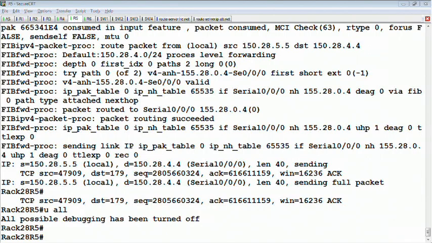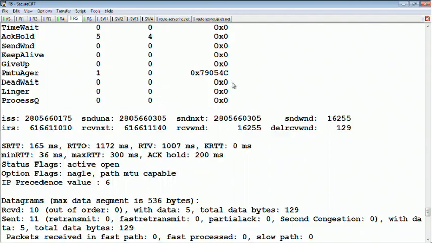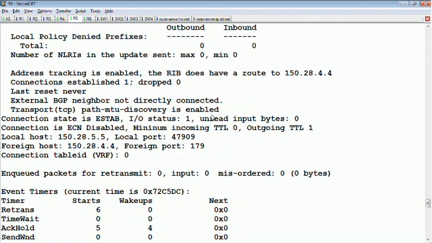There's a question, what is the incoming TTL here? That's actually going to be related to the next feature that we're going to look at, which is the TTL security feature for BGP. Now, as we know, the peering between these two neighbors is EBGP, so it means the time to live is 1 between them by default.